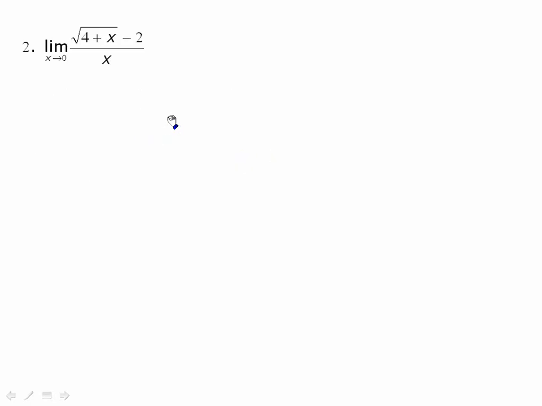Now the next one, we saw something like this earlier. And when we saw it before, it was the same question except it was plus 2. And we substituted it in, and we did get a non-zero number over 0, so there's no limit. In this case, I won't waste a lot of your time, but if you do replace the x in with 0, you will get 0 over 0, which means we must go on. And we get around this little problem by rationalizing the numerator. That's why you learned how to do this earlier.